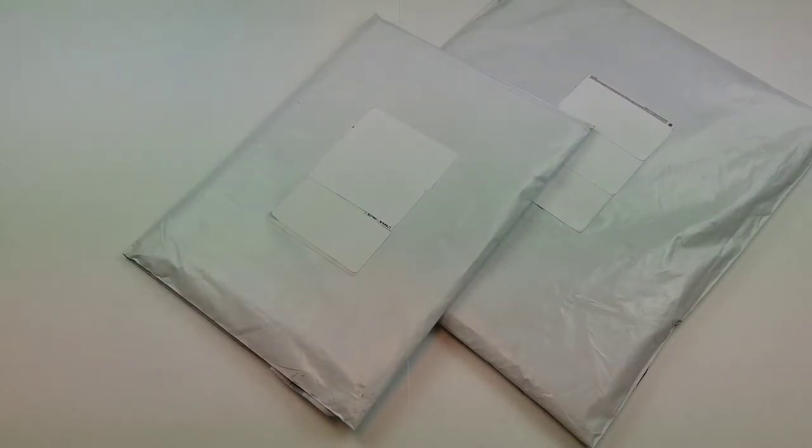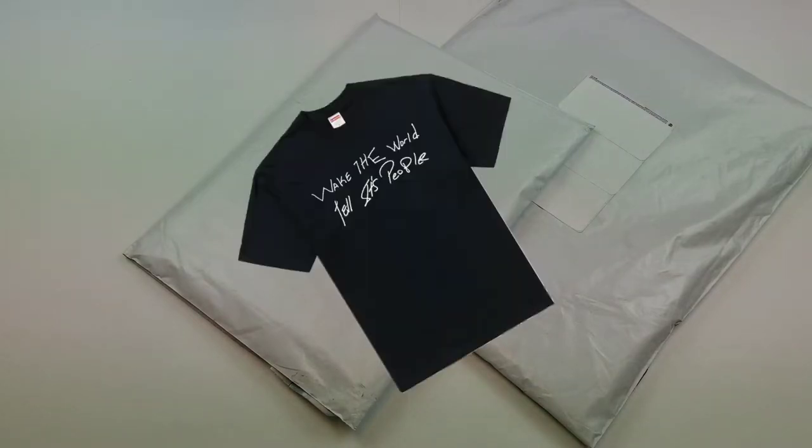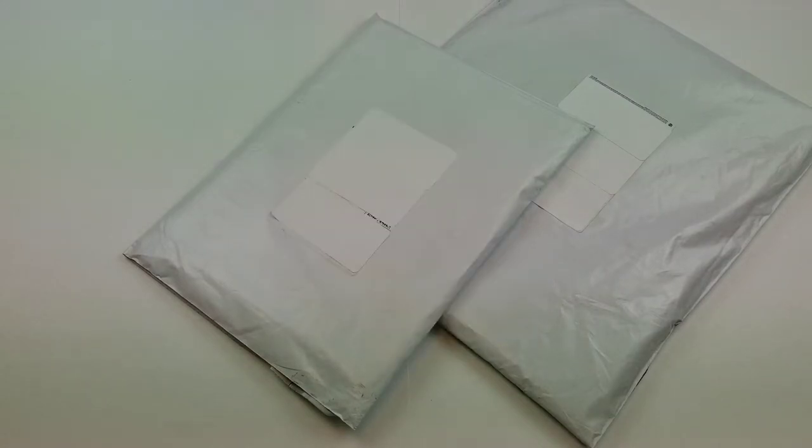But I did take a fat L on those because I was going for black medium, which was one of the first sizes and colorways to sell out. I did also go for the other Buju Banton tee, the Wake the World tee, I believe it's called. But I did take an L on that one as well. So I was like, screw it, we might as well try to cop the Dynamite tee because that was up there for this week's drop list.